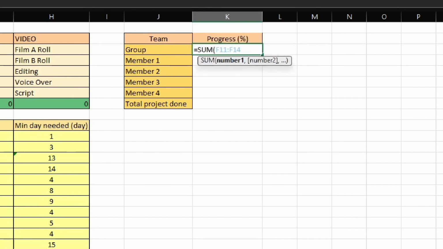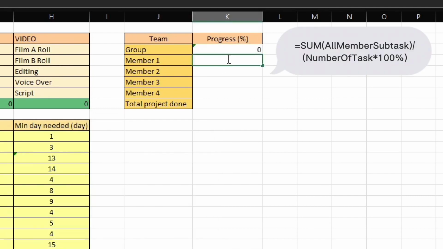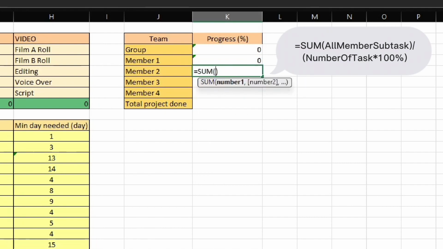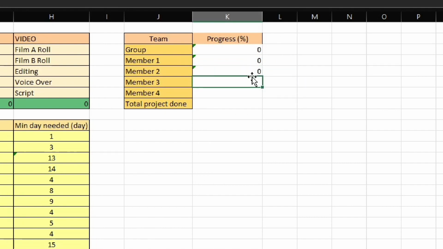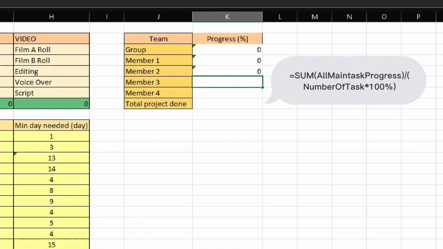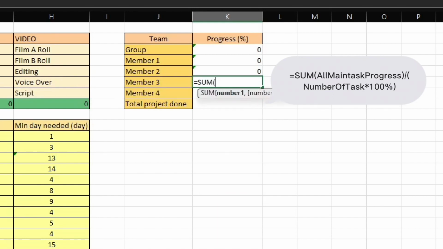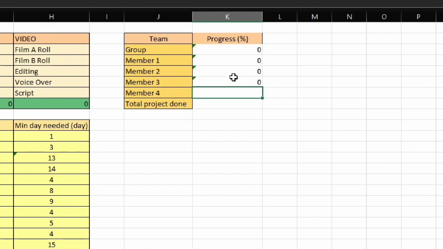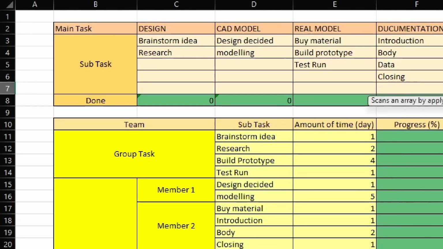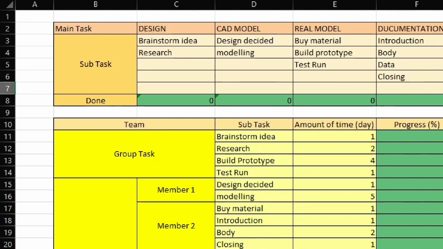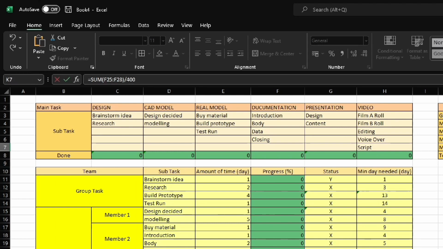To do this, simply write equals SUM of all member subtasks divided by the number of tasks times 100% for the group and member progress, while for the project progress write equals SUM open parenthesis all main task progress divided by number of tasks times 100%. For example, in table 3, you should write for member 1 this formula. While for total project done, you should write this formula.